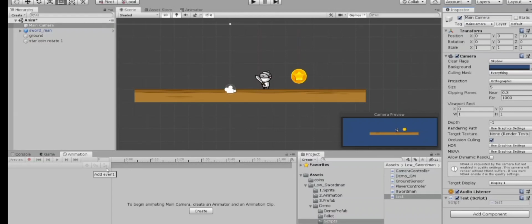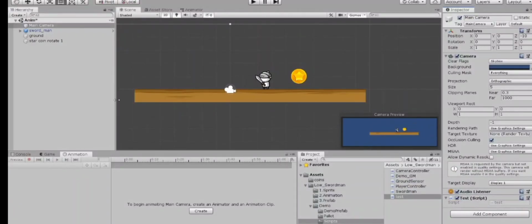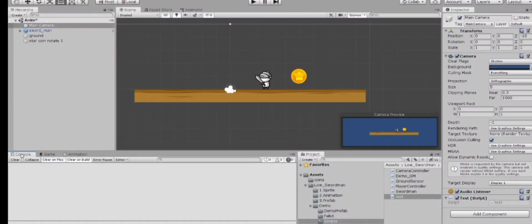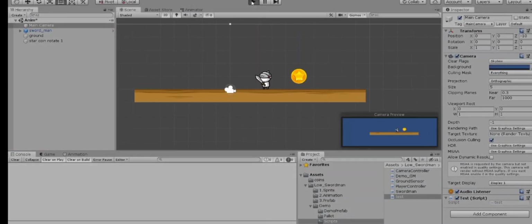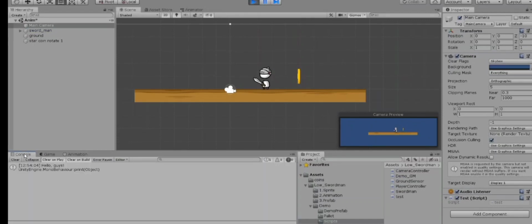Alright, now we see the script component here, and the name is test. Now to see this hello guys, we need to open the console here and start our game. Go back to the console and you see hello guys.